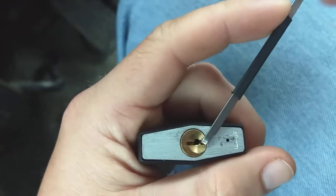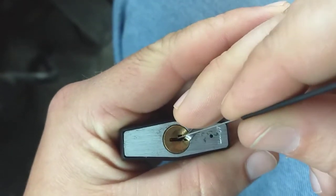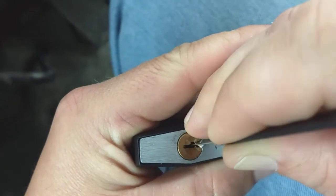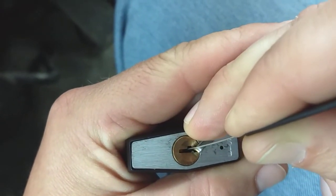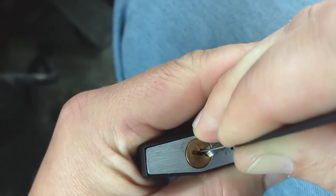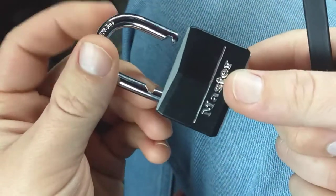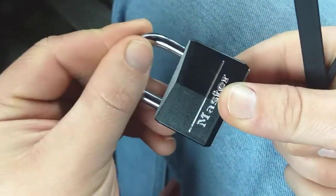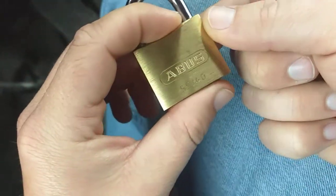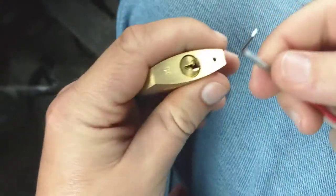I don't know what in the world I got started off wrong on that one. There's a Master 40 millimeter. I don't know what they call these exactly. There's that one. And here's a little Abus 5540.